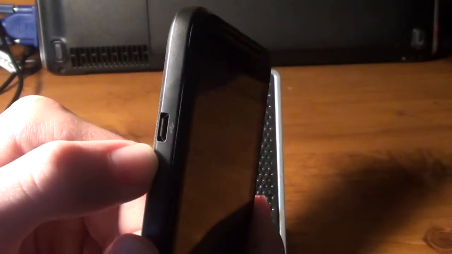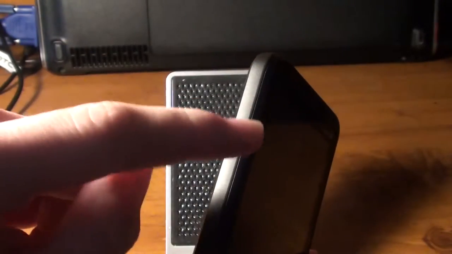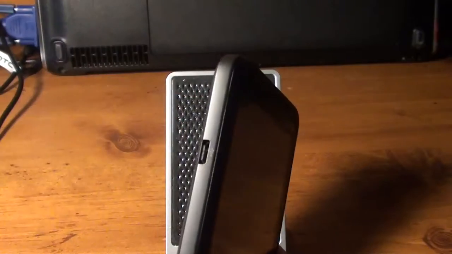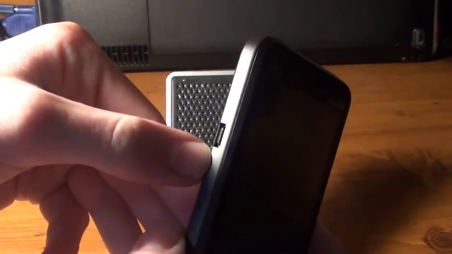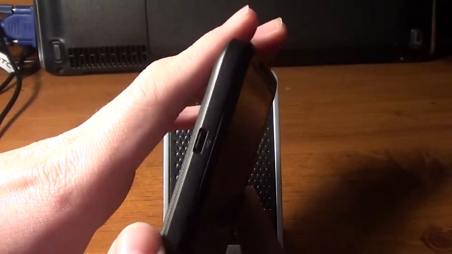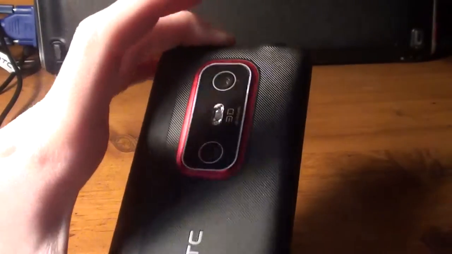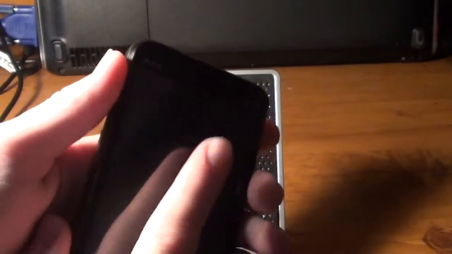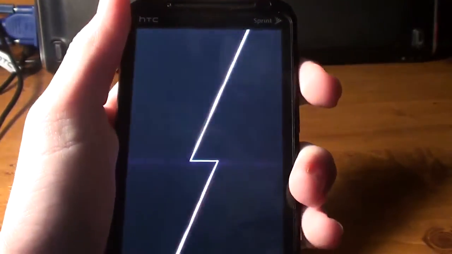Now this is micro USB right here. HTC does sell adapters and a dock to go with this, and it does have an app called Dock Mode on here. So, sorry guys. Okay, but you can get adapters, so you can use this as an HDMI. I'm not sure how much the adapter costs, but if I can find it, I will put it in the description or an annotation. So now we're gonna boot up the phone and see how this goes.